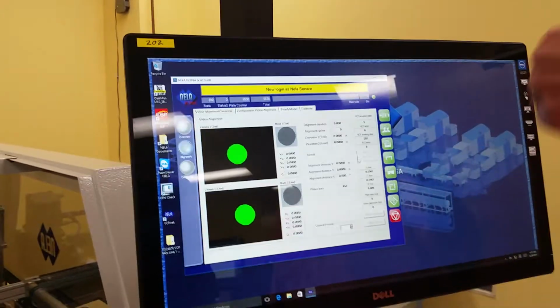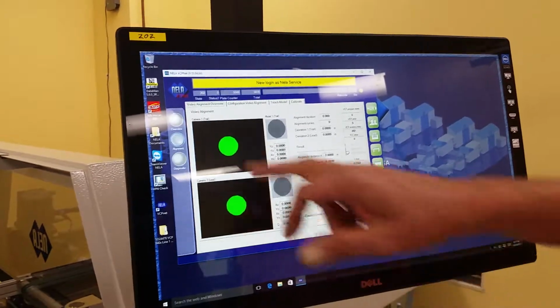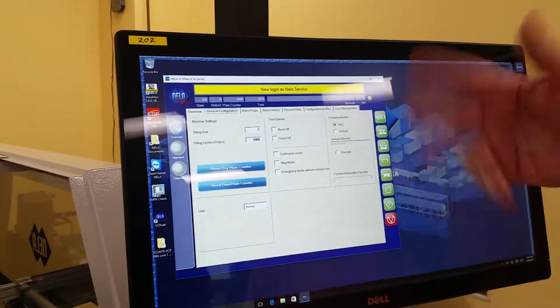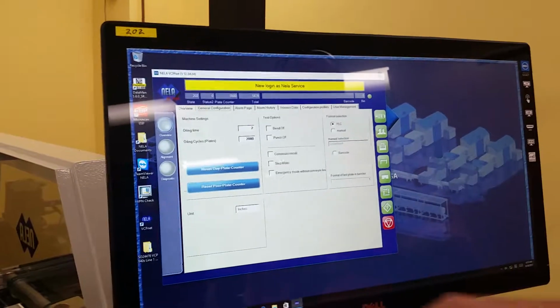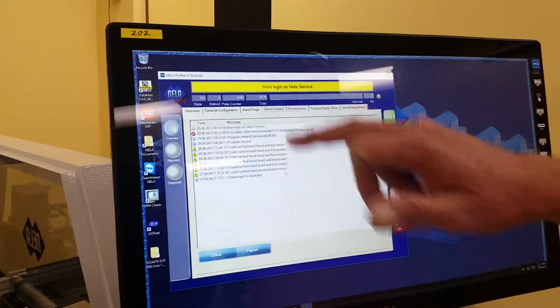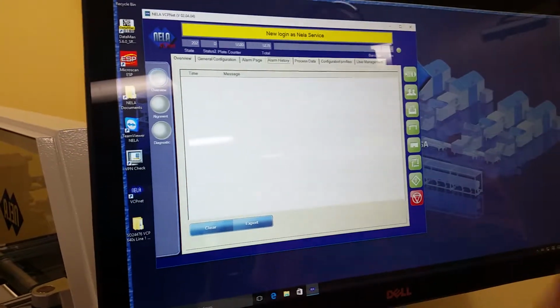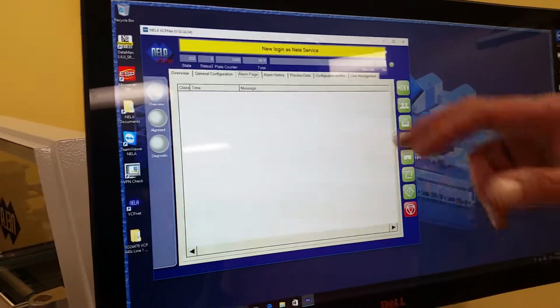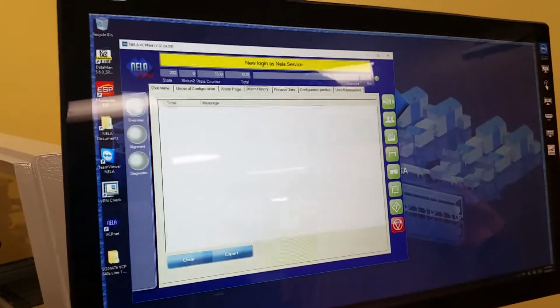You now can go into vision setup, and back in the overview, when you get into general configuration, you can change it. It brings your tabs live to where you can activate them, and also like in your alarm history, these tabs go live and you can actually clear it. A lot of times nothing really records on the alarm page, but this alarm history is great for troubleshooting.